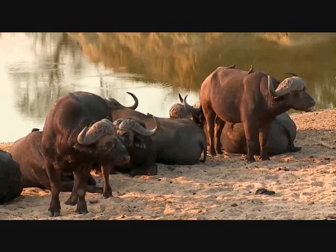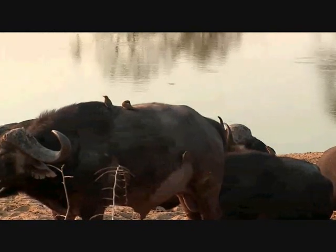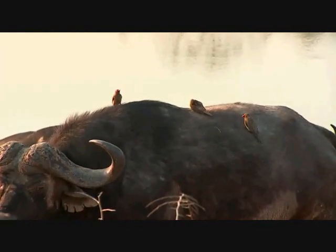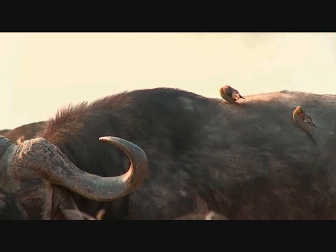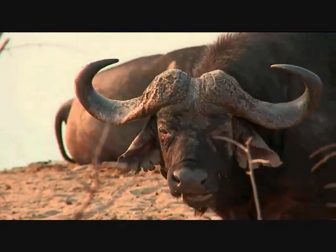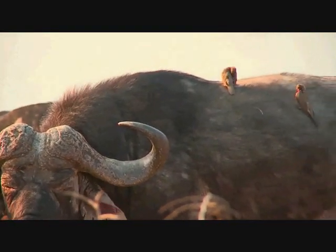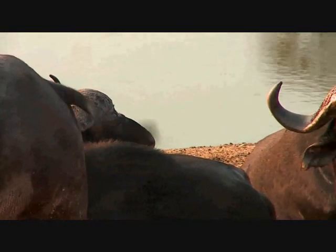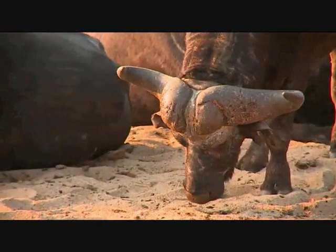And typical behavior we're witnessing now. Very sleepy, relaxed, chewing the cud, with, at the moment, not too many concerns, it appears. They've got their oxpeckers doing a great job in ridding them of parasites. But for now it looks like even the oxpeckers are taking a break and using some time to sort out their plumage. I wonder when we're going to see our next breeding herd of buffalo. We went through a period of about a month when there were quite a few herds moving through the property. But it has been quite some time since that's happened.